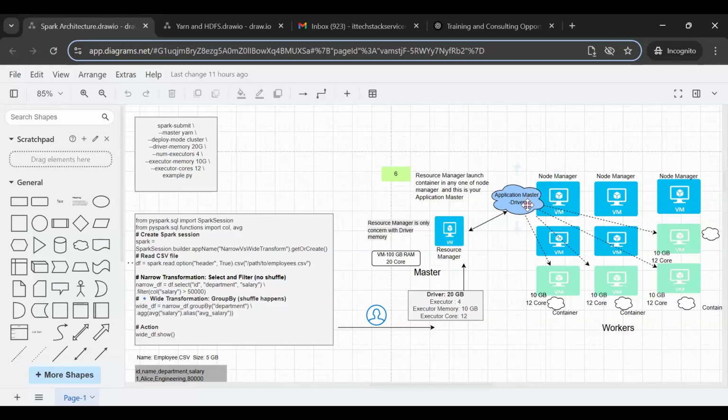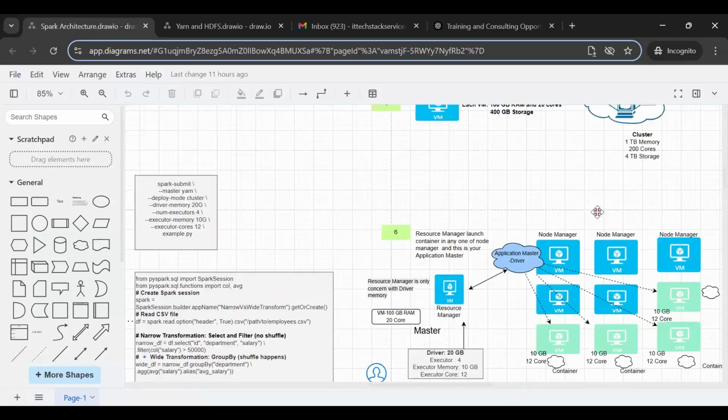Based on the amount of driver memory you ask. When you ask for a driver memory of 20 GB, it will spin up one process, which we call a container, on any one of the node managers, because this cluster is of huge capacity, right? 1 TB memory, 200 cores. It will find any place where it has 20 GB of memory.